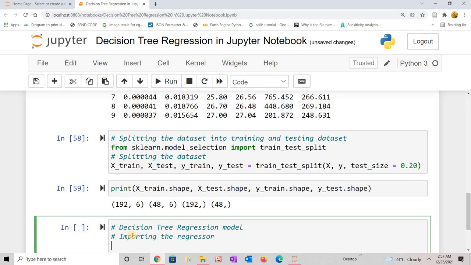From scikit-learn.tree we import the decision tree regressor.